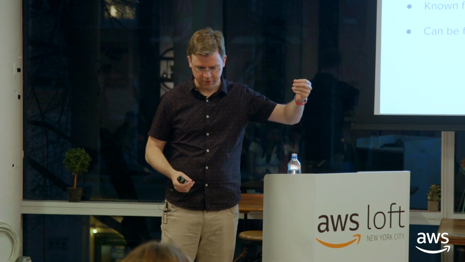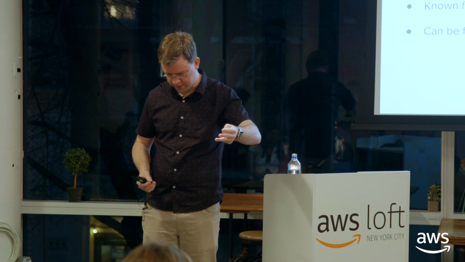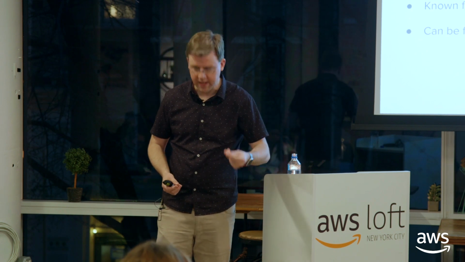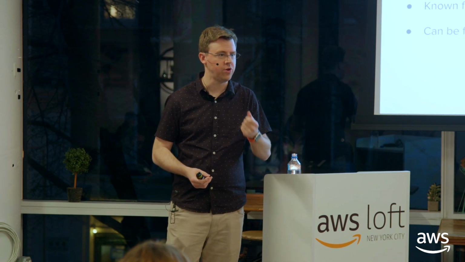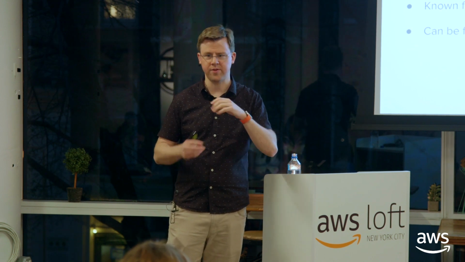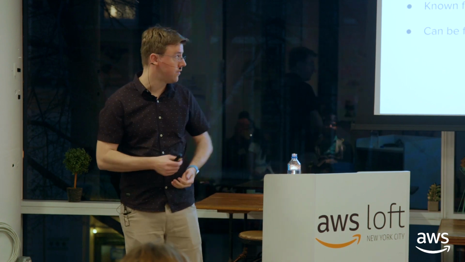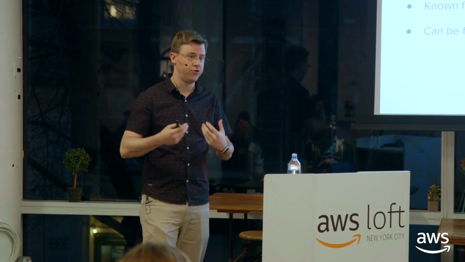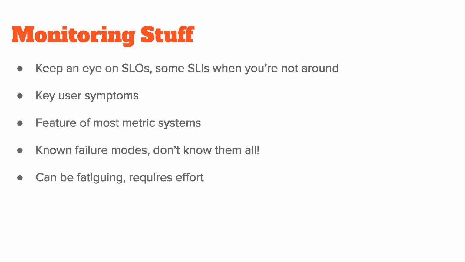You can think of RED metrics for how many shoe transactions you're getting, how many people fail to get shoes, and how long it takes them to get shoes, all the way down to that individual service that you're running, maybe even that core on that one instance, and you can use all these same mechanisms to do this. I say somewhere in these slides that it's very helpfully fractal because it applies all the way down the stack. But we're not just going to look at these metrics, we also need to have something looking at them when we're not around.